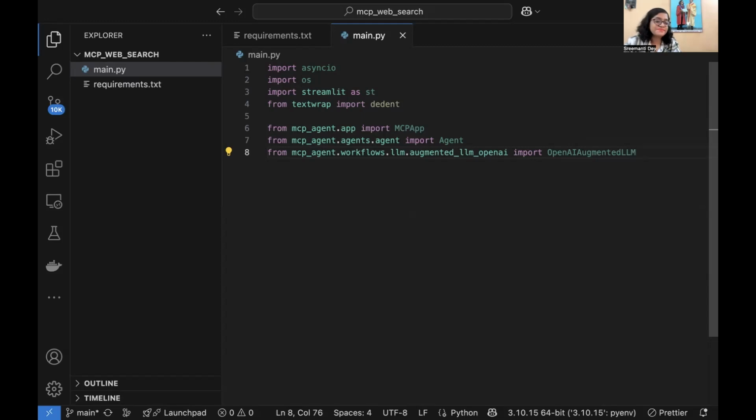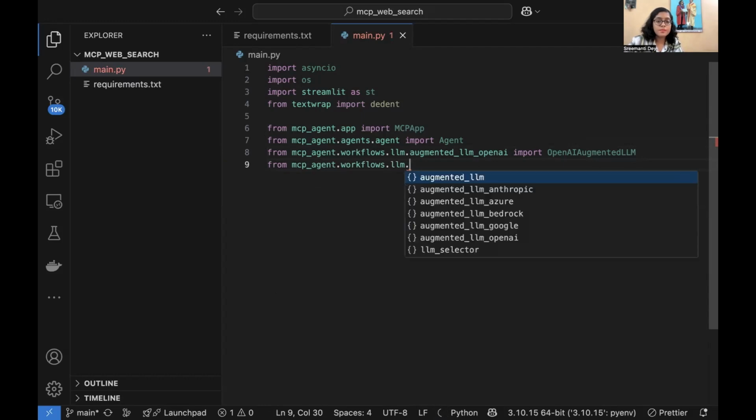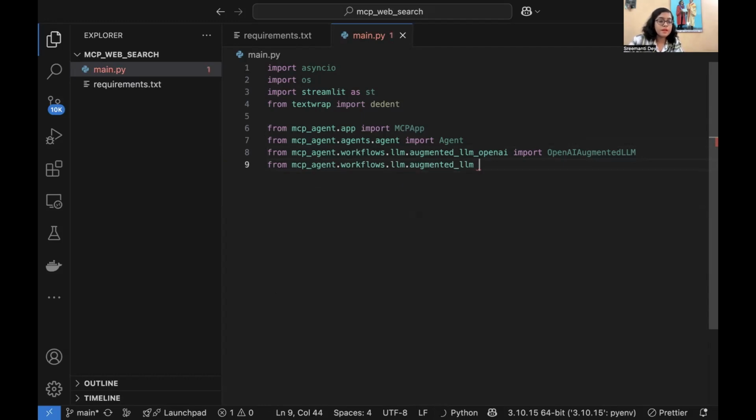Okay, so next thing is going to be from mcp_agent.workflows.llm.augmented_llm, we are going to import RequestParams. Why? Because in the augmented LLM, we are going to need to pass the request parameters as well, based on what we actually need. So one important parameter we are going to need today is to use the conversation history, because it's not going to be a single request.